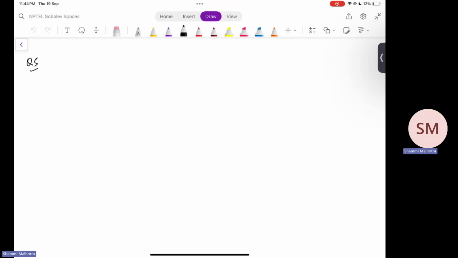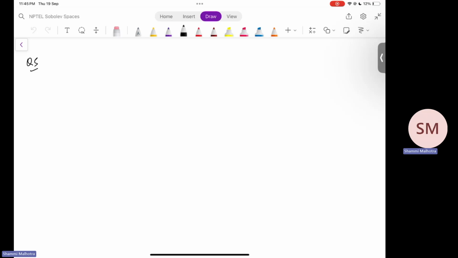So next, what we would like to see is that the minimization of a functional over a convex closed set is possible in a reflexive space, but if you try to characterize a reflexive space with the help of this criteria, then this is not true. So it's only one way: reflexive implies we have a minimum, but the converse is not true, and that is exactly what we'd like to see in the next question.